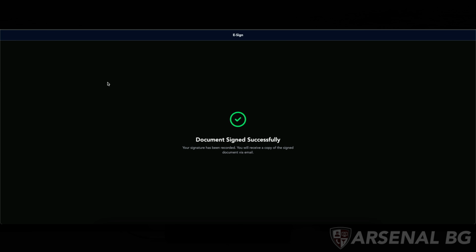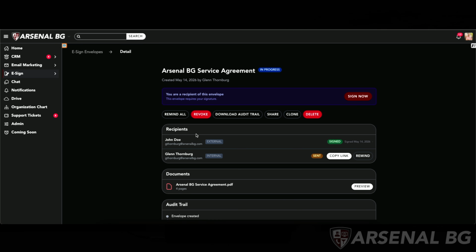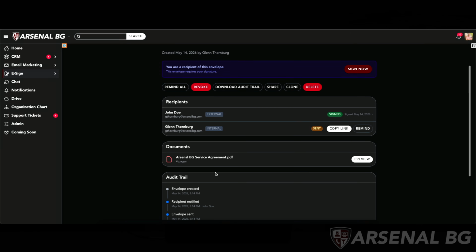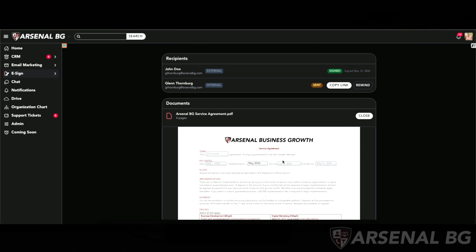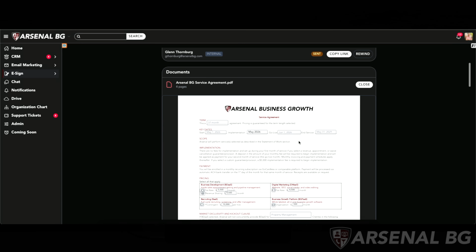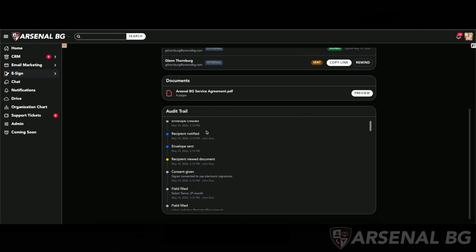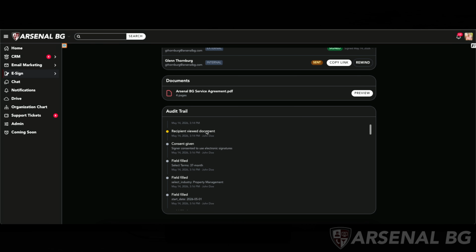All right, so here's that landing page if you don't have a redirect. So now I'm gonna go back to our CRM, refresh this. So now you can see it's been signed, shows off there. Preview might even show that, you can see the user has those updates. You see their values they've selected already. So here's the audit trail. So it shows the user selecting certain fields and signing for it.